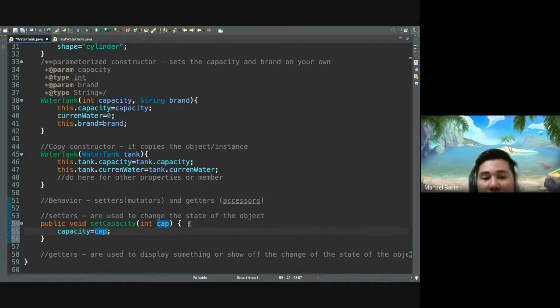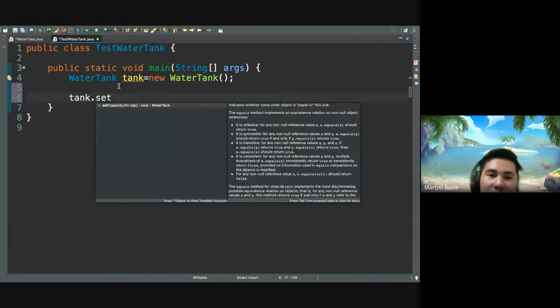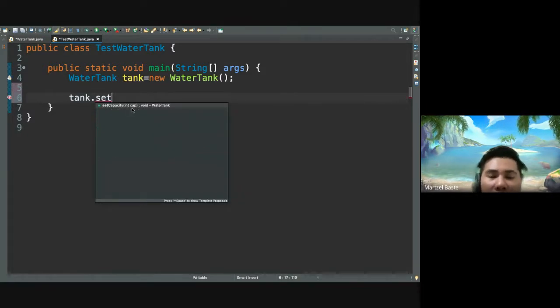However, if I'm the user and I call setCapacity on the tank, my interface would show cap. What is cap? What is this all about?